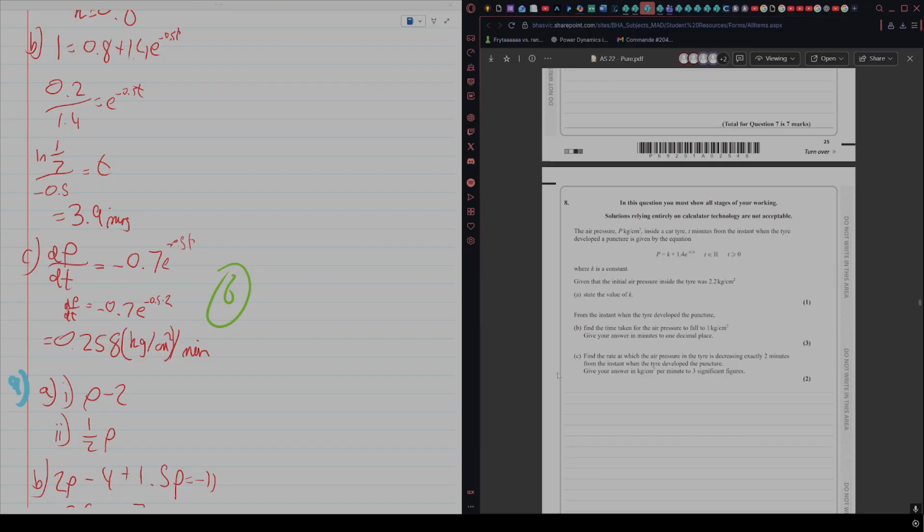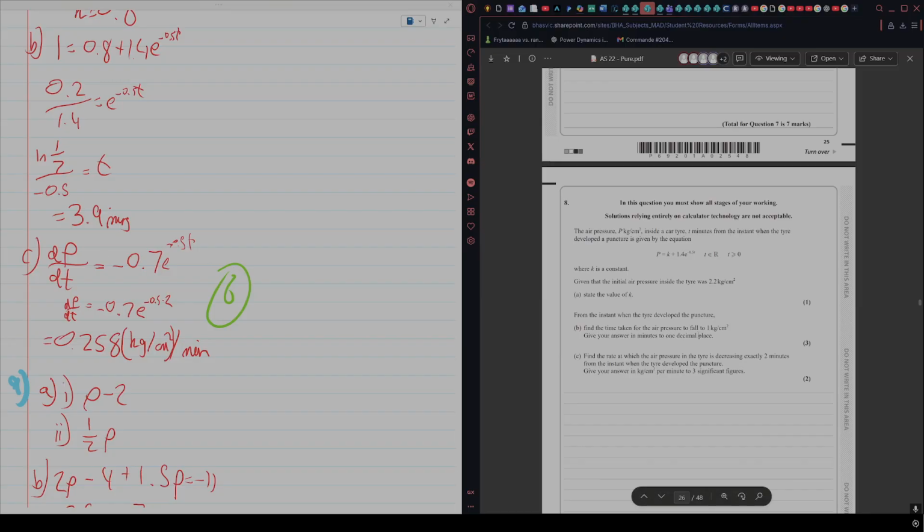Next question, we have to find the rate, which means that we have to take the derivative, which we haven't explicitly done. It was in the learning pack when we did e, but we didn't actually really cover it in class that much, or depending on what class you're in.